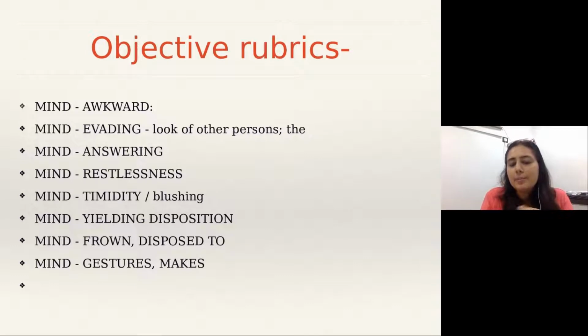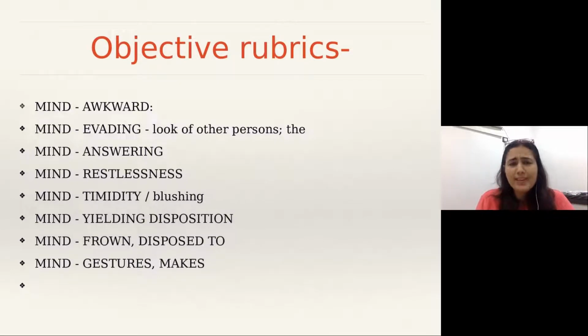I remember a case, I'll tell in short. It was a case of hypothyroid, and the child was just 8 years old. I was taking his whole history, and there was a common pattern seen in him. I was asking him, he was looking down, and when I was asking his mother about the symptoms, he was looking at me. So I took this rubric, evading look of other person. The remedies which come are agaricus, cuprum, plumbum metallicum, natrum muriaticum, and stramonium. I gave him stramonium because there were other totalities for the case.